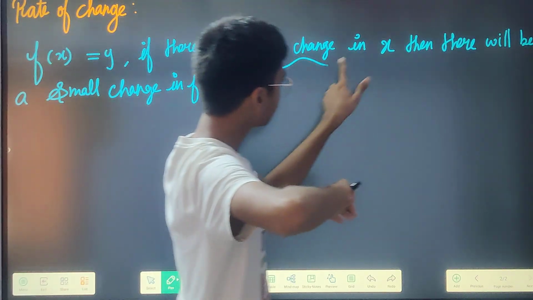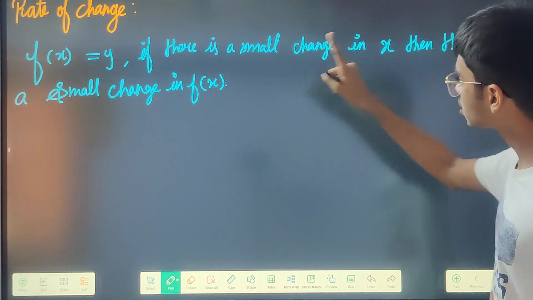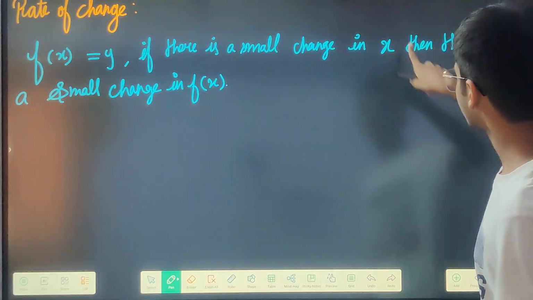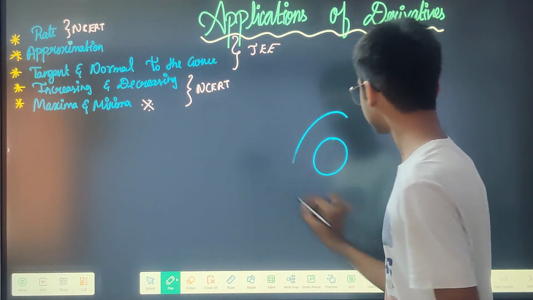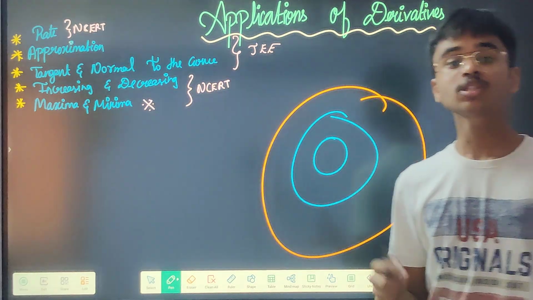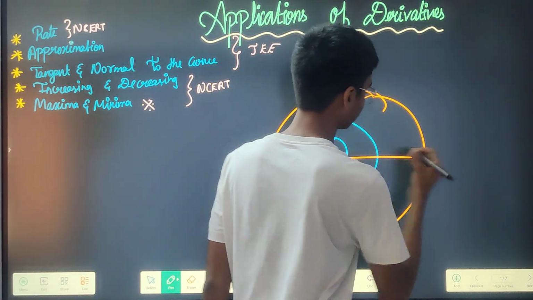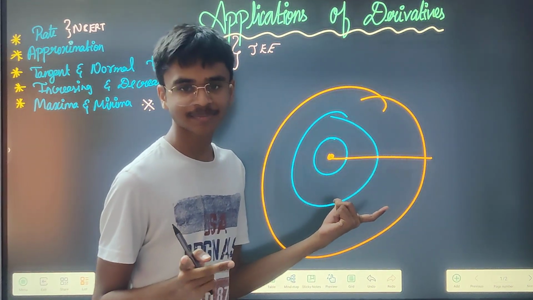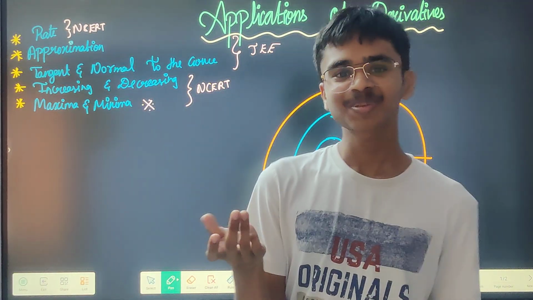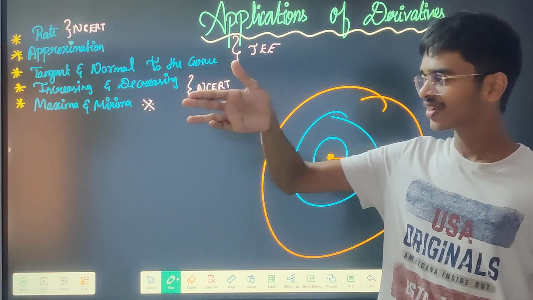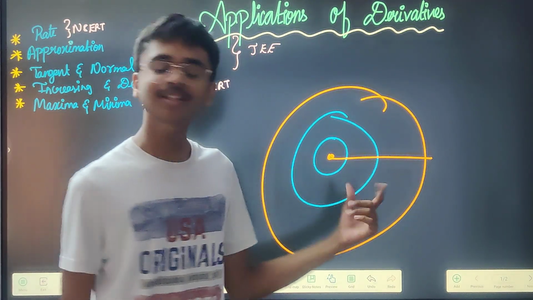This is what I was talking about. If there is a change in x, then there will be a change in f of x, which is y. Also note, even here, that circle I mentioned: if the time is constant, then there will be no change. For example, take Doraemon. There is a time watch where if you click a button, the time will be stopped. Like that.